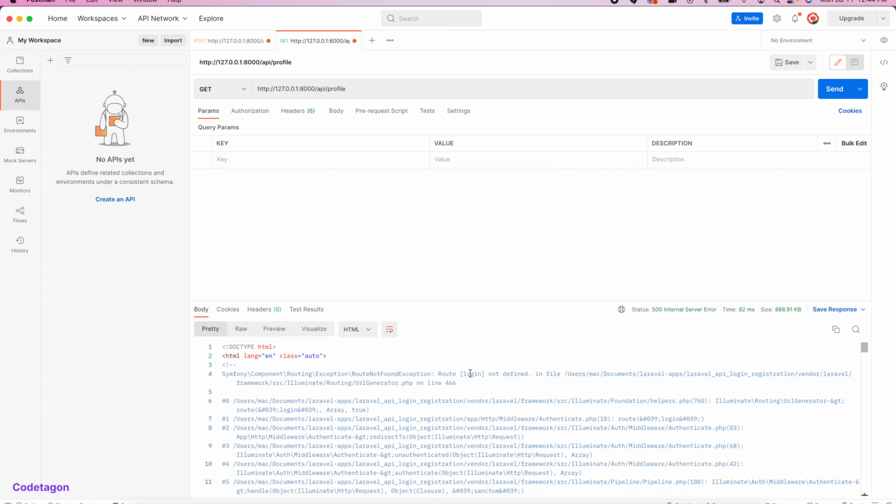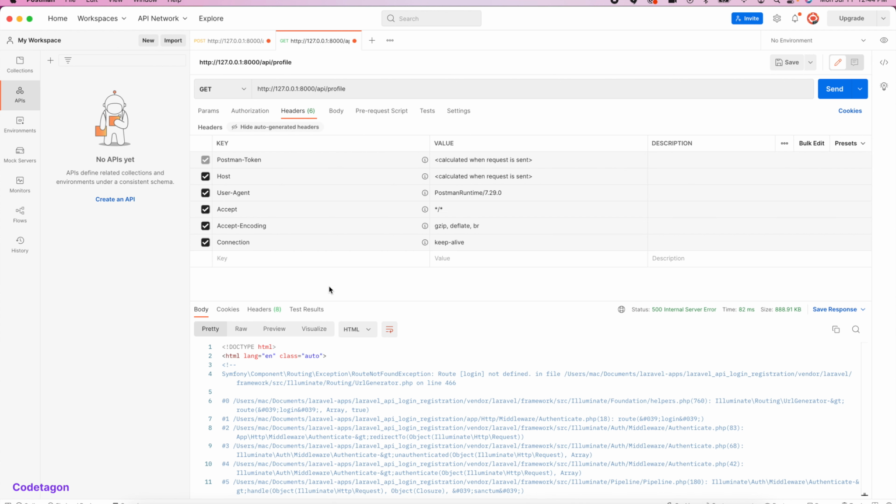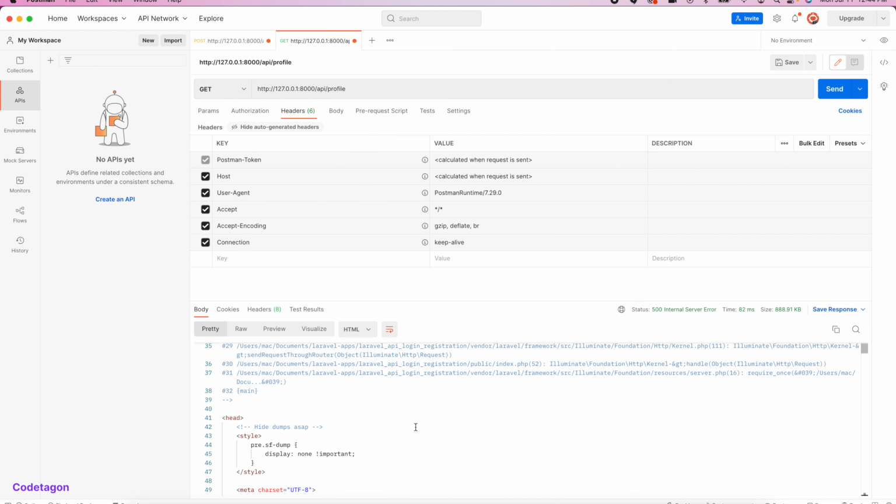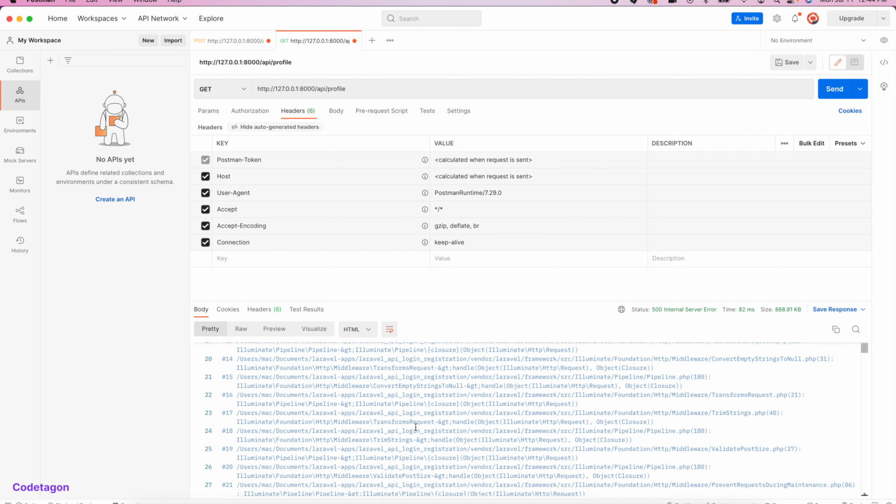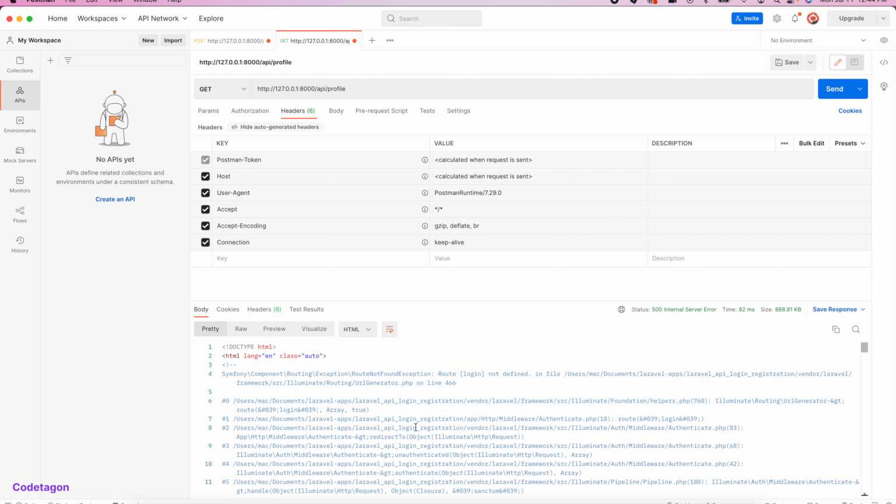Okay. Login not defined. So there's one thing I want you to notice here. You see that the response is some kind of HTML response, like it's trying to redirect to the login page. We don't want that on our endpoint. So once you are making a request from your front end, you have to supply the Accept header, application/json.